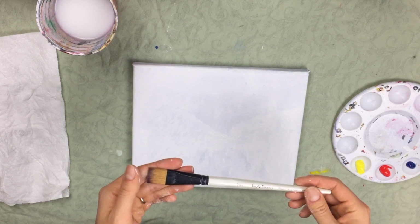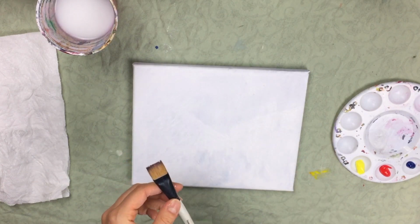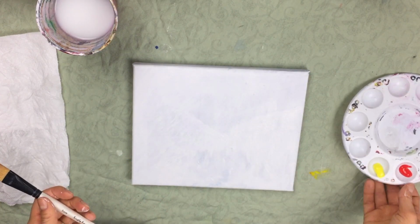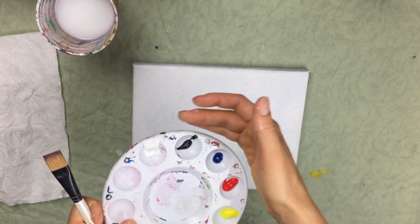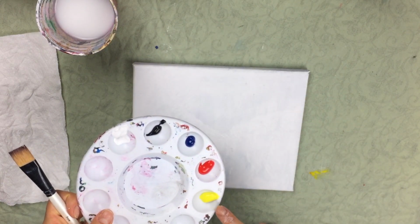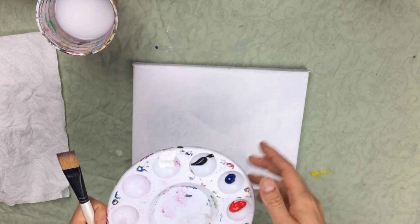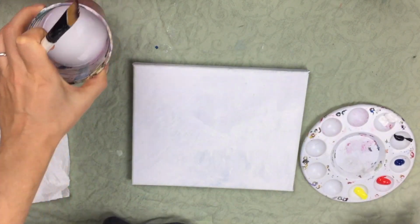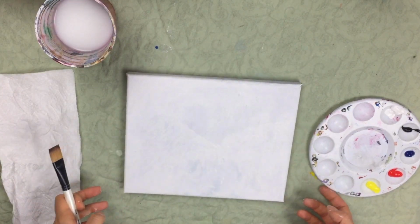The way to do blending really is you're just going to want to take a large brush. I usually like to use a 3/4 inch Simply Simmons flat wash brush, and for the sake of an example today, we're going to start with 5 different colors. We're going to be using white, red, blue, Mars Black, and titanium white, and I've got my cup of water and a towel as well. And of course I have an 8x10 canvas.